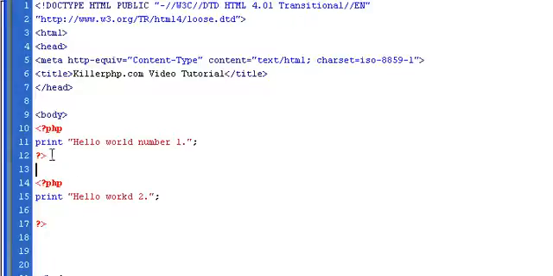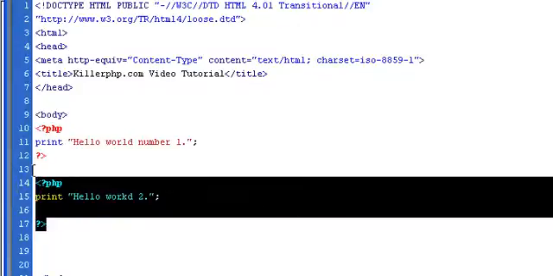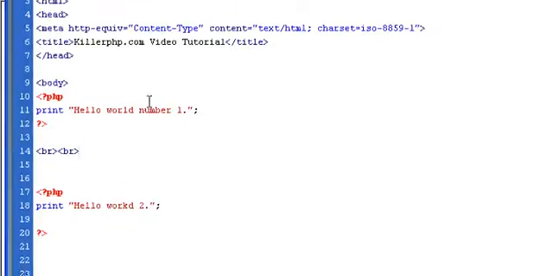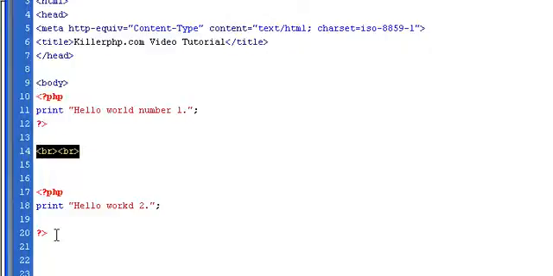So now we got one PHP block of code, another PHP block of code, and in here is just a standard HTML page. So I'm just going to actually put in another break. I'll put in 2 breaks. So what I want to show you here is how we can intermix PHP blocks with HTML.